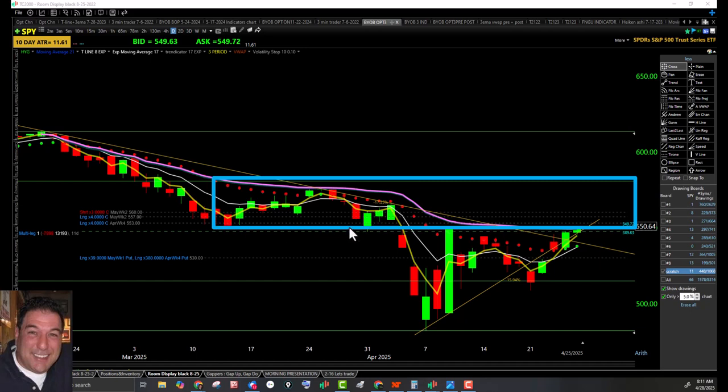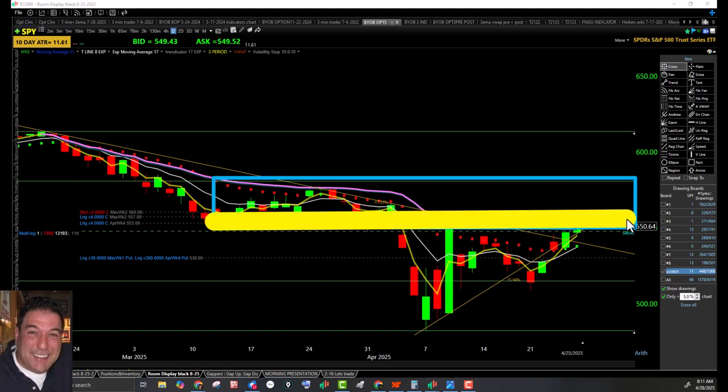This would be minor resistance. Okay, that's overhead minor resistance right there. Okay, that'd be this area right down in, well, we'll call it right down here. Okay, minor resistance is going to be this area right through here. Okay, now the major resistance, okay, it's going to be this area. It's going to be this area up here. Okay, that's our major resistance. See the peak up there? Okay, the valleys down here are the minor resistance.